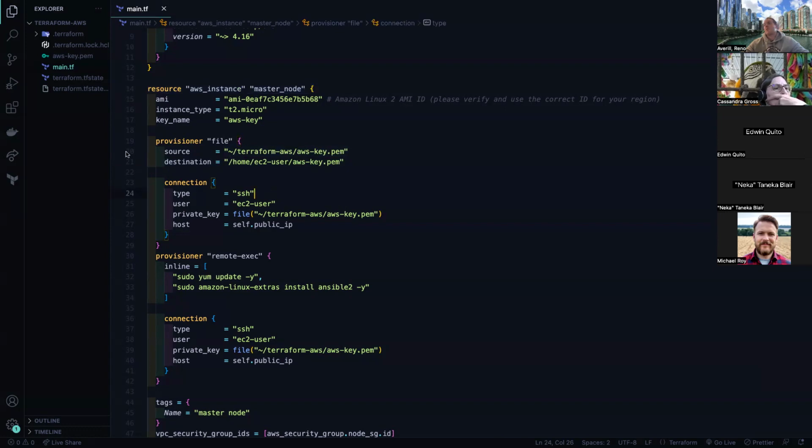Great. Okay. So within this provisioner block, you also have to tell Terraform how you are going to connect to that image. You're pretty much always going to use SSH. These are the four things that you need to put in here. You're going to do type of SSH. There are different types. And then the user, since we're doing an Amazon Linux 2 image, is going to be ec2-user. I'm sure you could also specify a root user or whatever kind of user you want, but for this, we'll keep it at ec2-user. If you're doing an Ubuntu, I'm sorry, someone have a question?